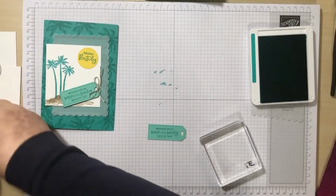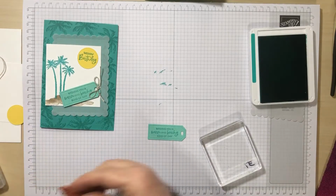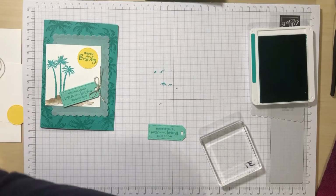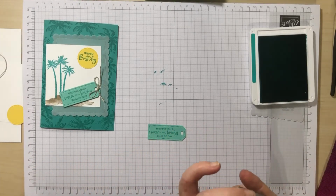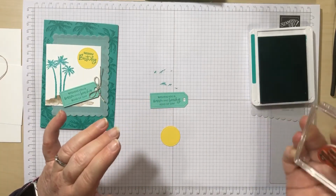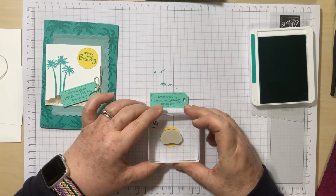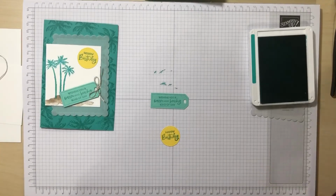And then get the happy birthday out, which is here. That's retirement wishes. Try again. Happy birthday. So, and again, I'm going to do it by eye. Again in the Bermuda Bay. Checking I've nothing around the edge, and that just fits nicely on the circle there for me. Okay.